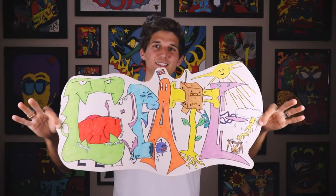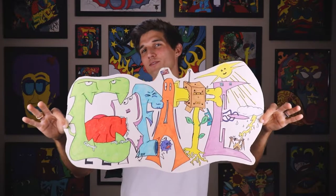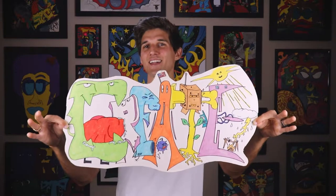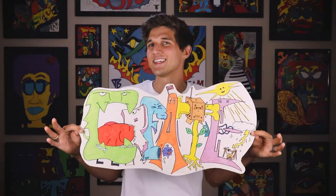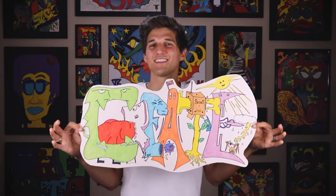If you look closely, you'll see that each letter has a personality — has a set of eyes and a mouth more or less, and it's really cute. A lot of people like it because of that. The monster that I put into all my drawings shows up as the letter C here. And yes, he's green instead of blue — sometimes he's red, just depends on what I feel like doing. But you can recognize those teeth, you can see those anywhere.